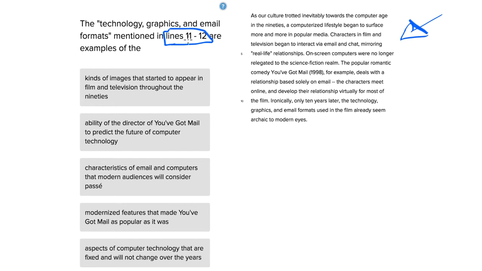And when they're asking you to look for lines in a passage, what you want to do is read those lines and then the sentences before and after the part of the passage where these appear. You don't want to just guess what things mean outside of context. So let's go ahead and do that together.